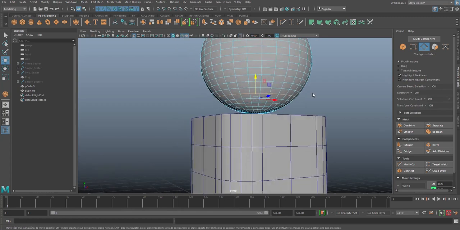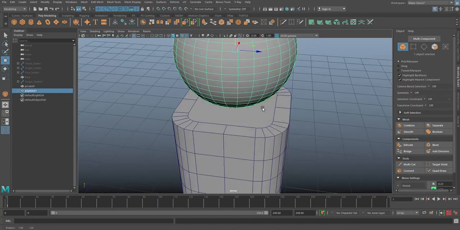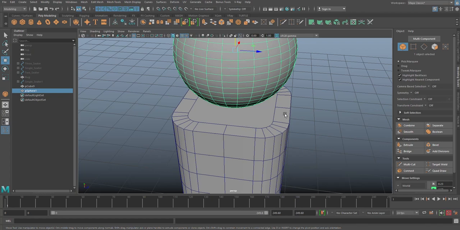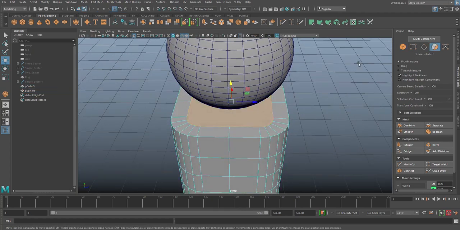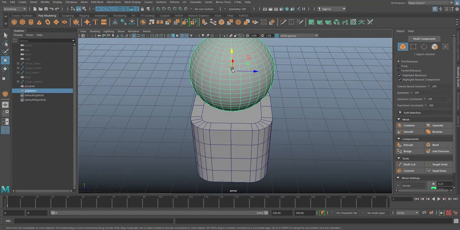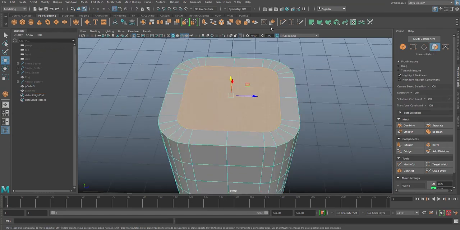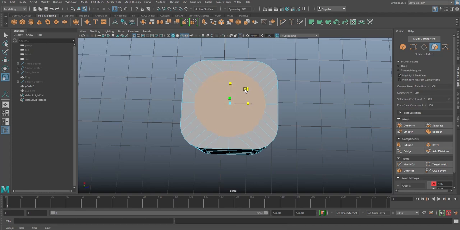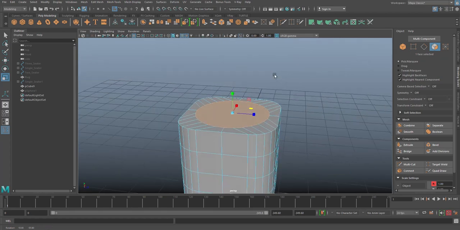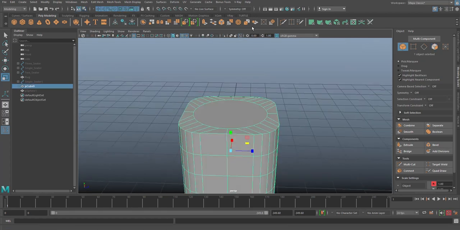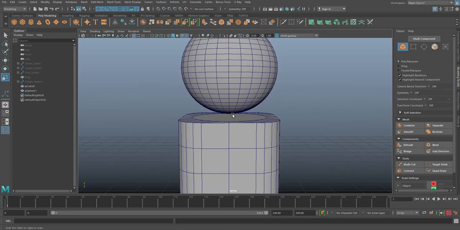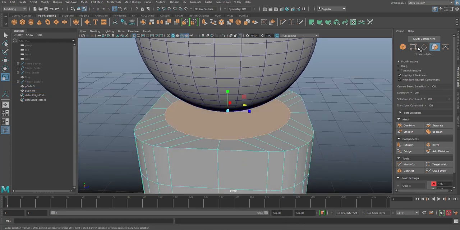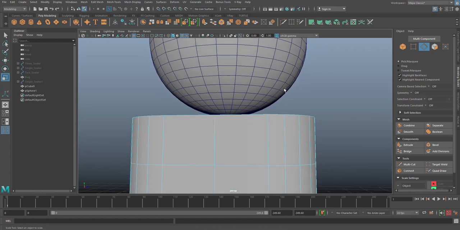Now a little trick is, you might wonder how we're going to make this one circular. We have a tool that we've seen before in the lesson called circularize. Okay, so if I click on this, let's just hide this one first. This guy will be clear. I click on this and hit circularize. That's a tool here. If I hit this, it turns that face to a circular form. We've seen this before in the lesson, so it is not entirely new. So let's have it this way. All right, and this circularize, and let me unhide this sphere again. It's still the same 28 edges. So that's the trick there.